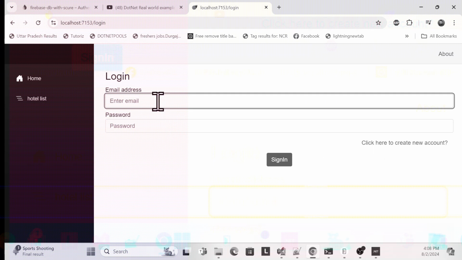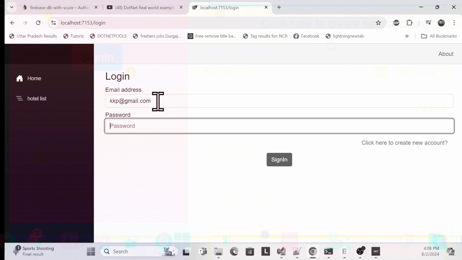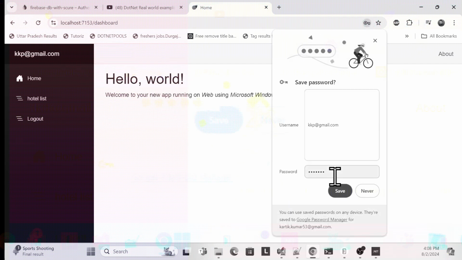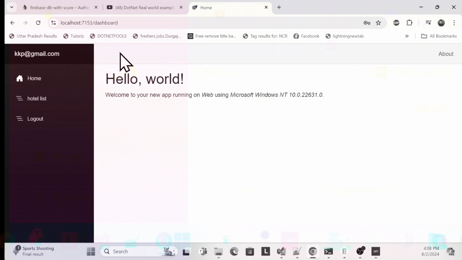I already have another user, my main user, with gmail.com and this is my password. Once I sign in, see, it's signed in with this KKP user, right?